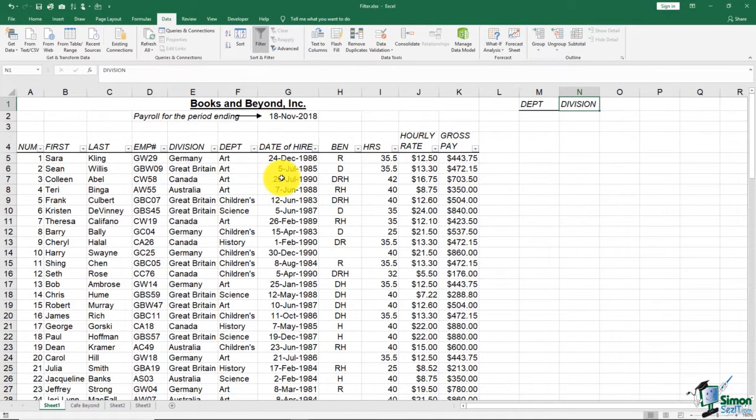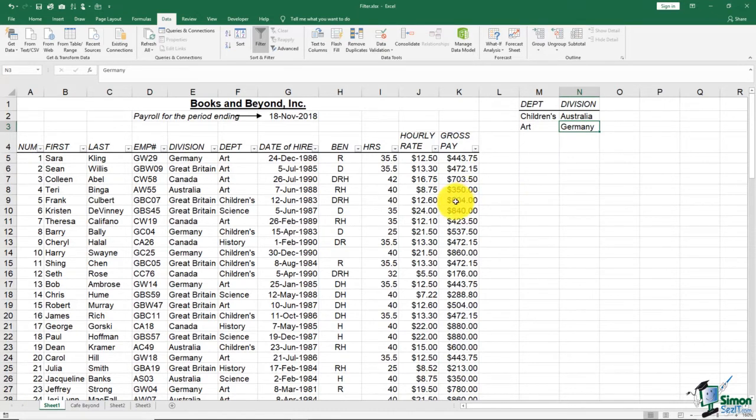So let's say that for department, I want children's and art. So I'm going to pick children's, and I'm also going to pick art. Now, if they're in the children's department, I want them also to be in the Australian division. And if they're in the art department, I also want them to be in the German division. So you can see I just copied these is all I did. And by the way, instead of right click and copy, the way I copy is I point around the edges of the active cell, hold down the control key, and then drag. Make sure you let go of the mouse first, but that's a quick way to copy something.